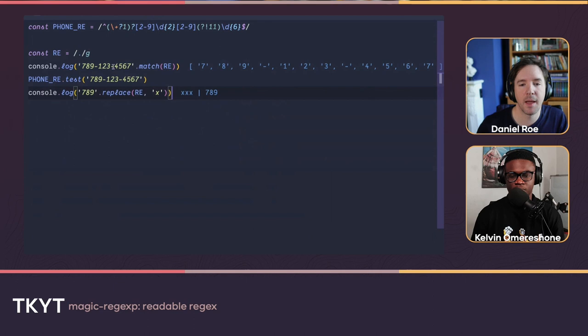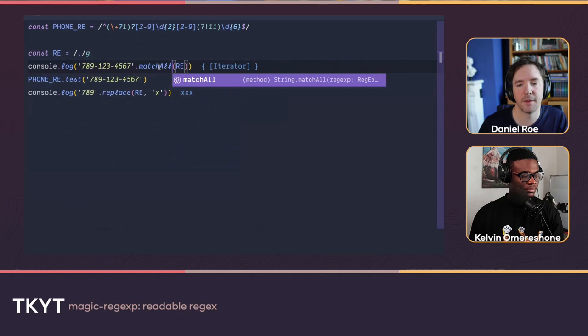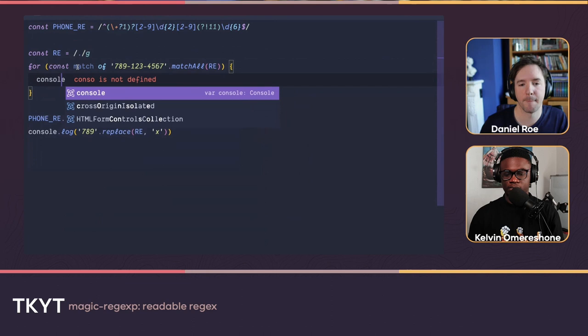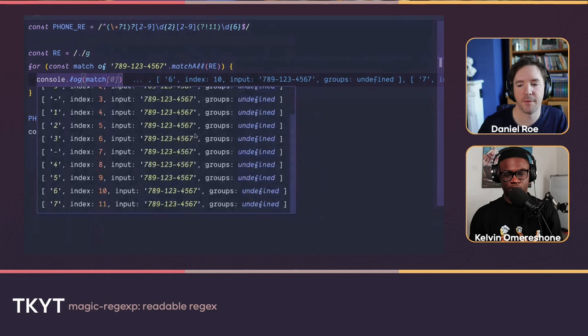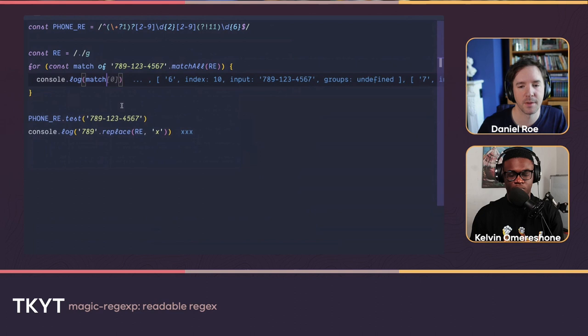And you see, it's also changed the behavior of this one. So now, rather than getting, before we had this kind of object, which gave us some information, the index of the match, it also gave us the specific bit that was matched, and there was also that groups thing. Now it's just giving us an array of each match specifically, and you could then access the same kind of thing with match all, but you have to then iterate over it. So you would do something like, and then you would be able to say, in this case, you can see we have one of those objects for each of the possible matches in that array that's generated by match all.